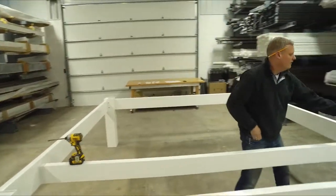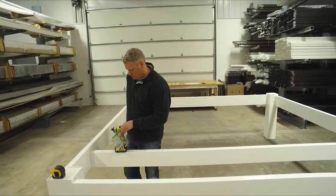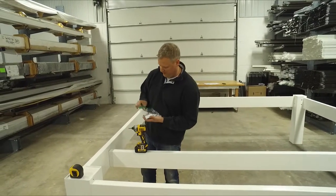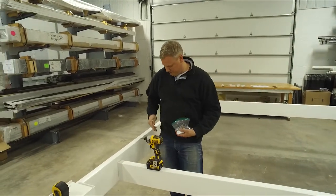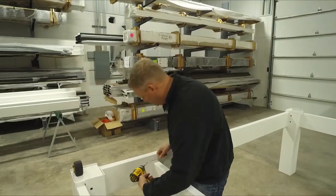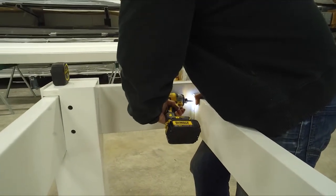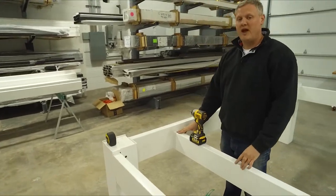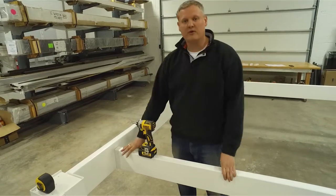Grab my screws there. And these are labeled as well, rafter hanger to beam. So put a bunch of these in my front pocket. And these install just like this. Nice clean finish. So you go ahead and put in all the screws for your rafter hangers. Repeat that step for every rafter down the line, and we're ready to put on our purlin holders.